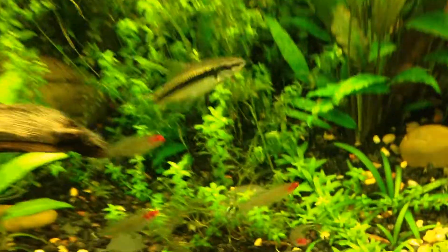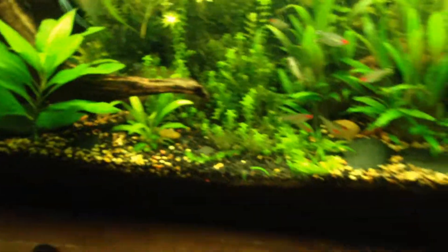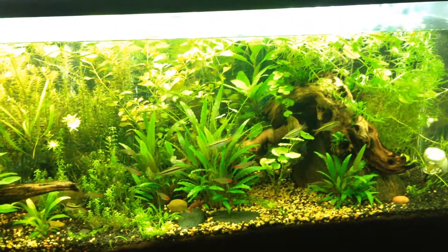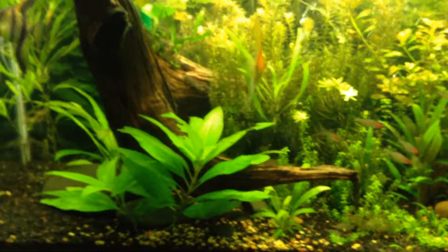The baby tears kind of melted back a little and got really narrow and vertical, and I just haven't had the time this past month to keep hacking that and planting it to make it grow horizontally. But hopefully I can fill that area out. This Brazilian pennywort is awesome — it went to the back of the tank and it's just out of control right now. Part of it detached and started a separate strand. There's some wood in there too.